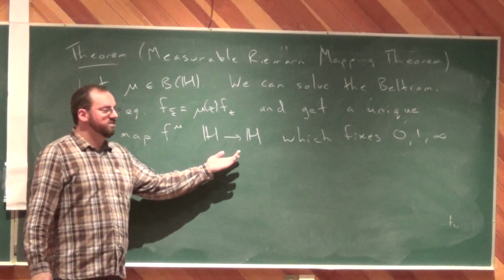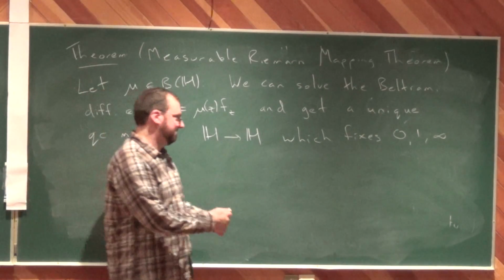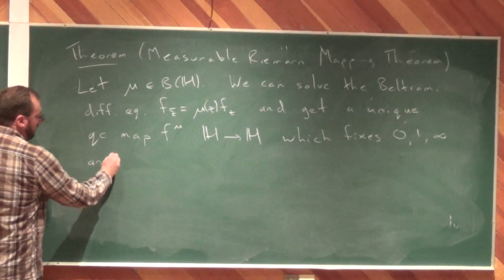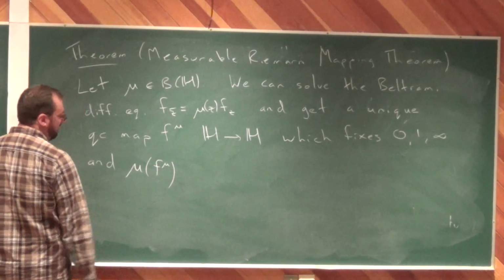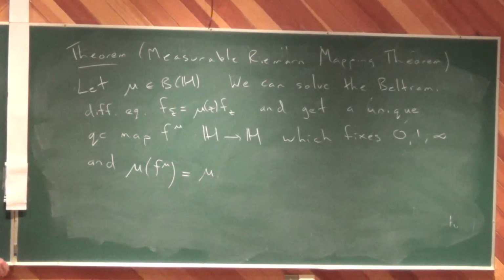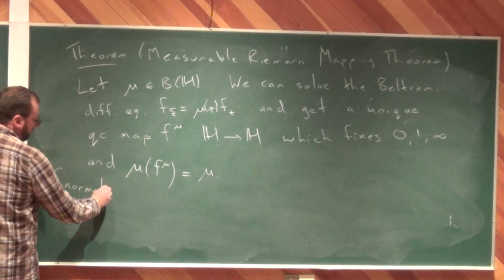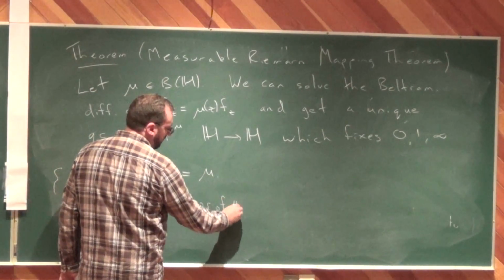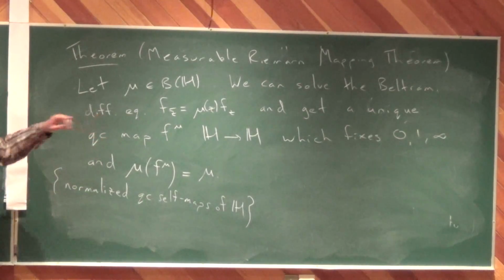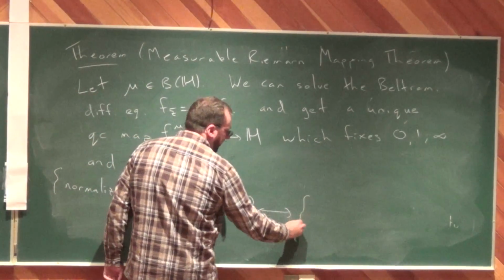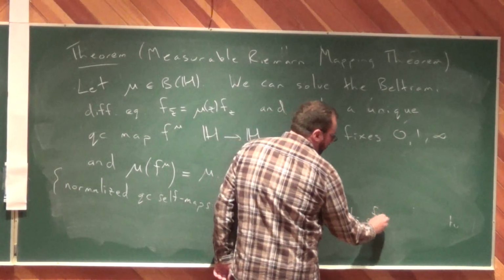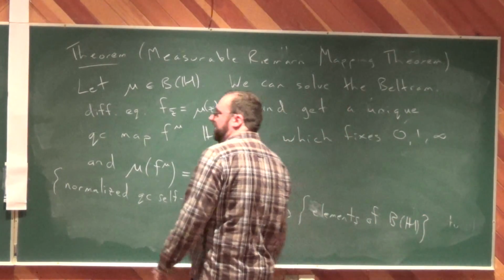Okay, this is only defined on H, but we know if you have a quasi-conformal mapping, it extends to R, and in fact infinity too, so we can require that these 3 points are fixed. And the complex dilatation of f upper mu is just mu. So what this tells us is that we can go back and forth between normalized quasi-conformal self-maps of H, normalized to fix those 3, 0, 1 and infinity, and let's just say elements of the unit ball of L infinity of H.